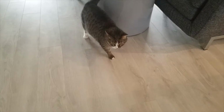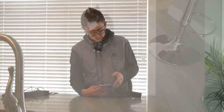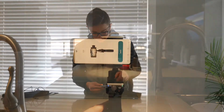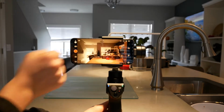Okay, upon launching the app, you're going to see essentially a connect your device screen. You'll have to scroll over to find the device you actually want to connect. In this case, of course, the Osmo Mobile. Right here. And then making sure that Bluetooth is enabled on the device you're using, click connect. And you're just going to have to wait for a second for it to actually find the device.